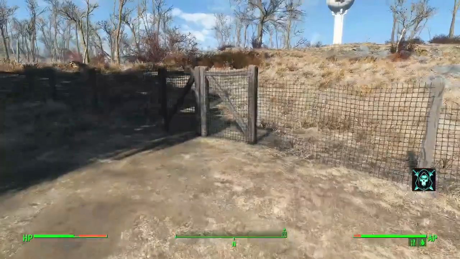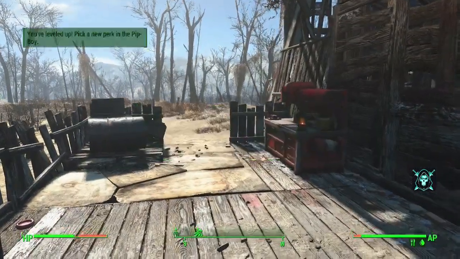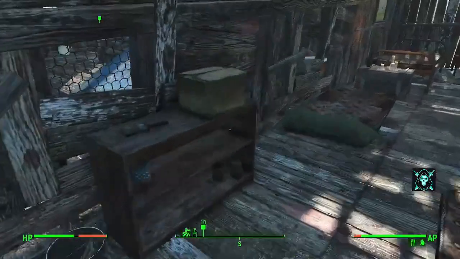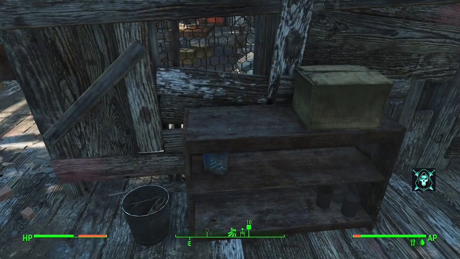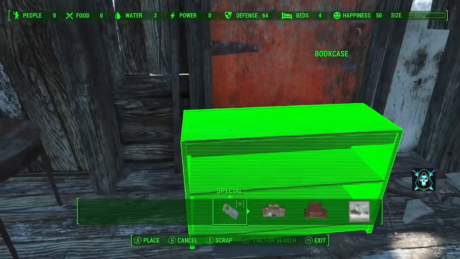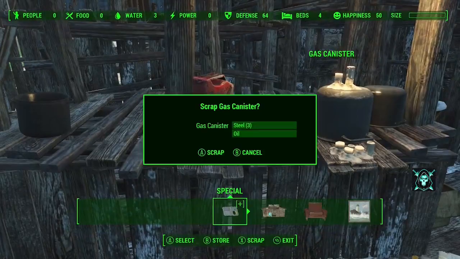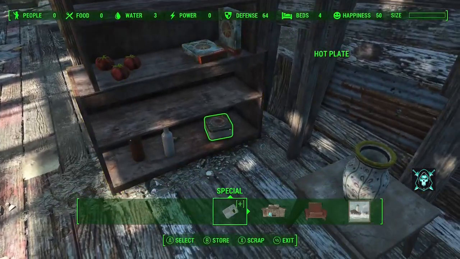Abernathy is attracting too much. Hostiles have been attracted. Let's go ahead and block this door so they can't come in. And we need to build more turrets.